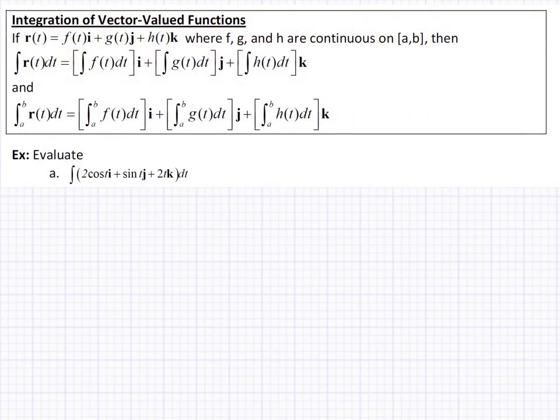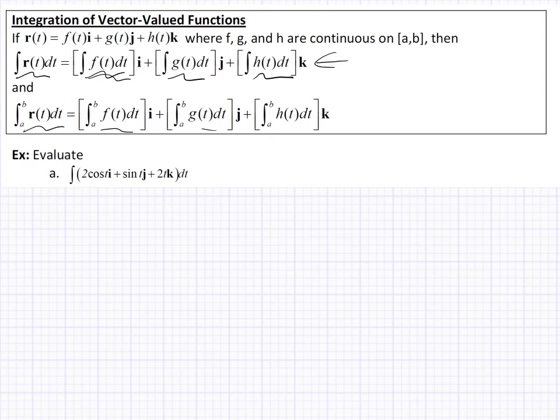And then we have integration. So with integration, what we want to do is go backwards from derivatives. So in order to take the derivative of a vector value function, I do it component by component. Well, integration should work the same way. If I want to take the integral of r of t, it should be the integral of each component separately. And whether it's a definite integral like this or an indefinite integral like these, it doesn't really matter. You do it component by component.